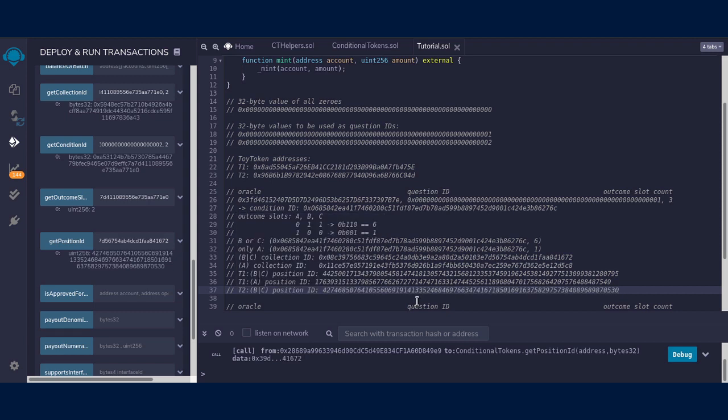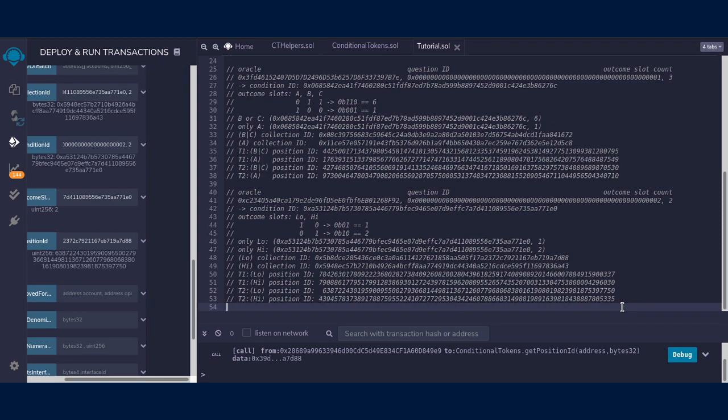Note that this position's ID differs from the other position's ID that pays out under the same circumstances except with a different collateral token. We can continue to derive position IDs in this way for the other outcome collections mentioned earlier.